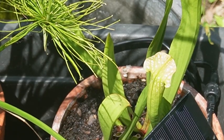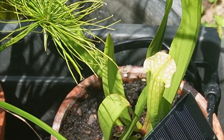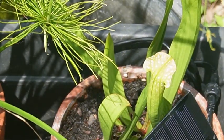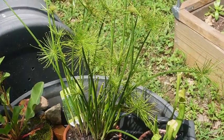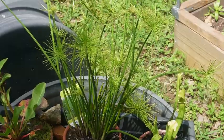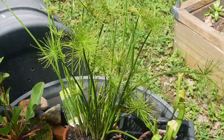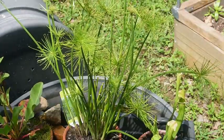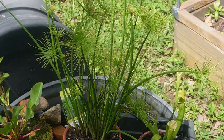The pitcher plant is coming along nicely. We've got several pitchers, several new leaves coming, so that looks good. The dwarf pampas grass is looking good as well. That had just, I think, 5 or 7 little heads on it when I first got it, and now it's covered in those. Those do perform really well. If you've got a wet spot in your yard, that's a good place for something like that.